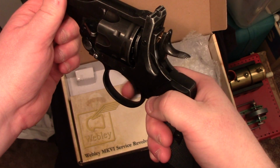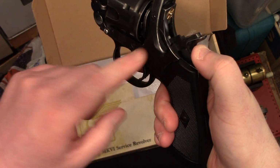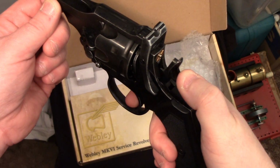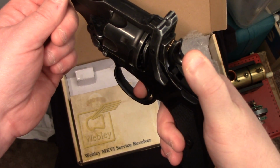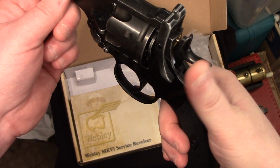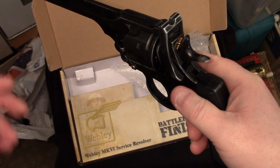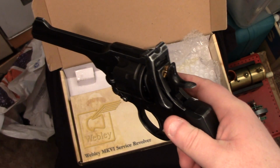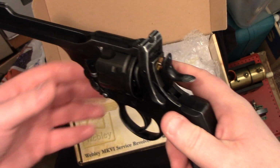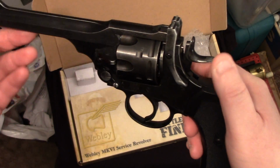It might sound a bit soft now, but basically what happens is the CO2 in the valve up there come up from the CO2 capsule, and we hit the hammer. In a way, it does like the real thing. It hits a pin that pushes in, and then releases the CO2, much in the way that the pin would hit the primer on a cartridge, causes a spark, sets fire to the powder, causes the explosion, and out goes the bullet. Of course, in this case, it's CO2 chucking a pellet out. Anyway, so that's the single action.